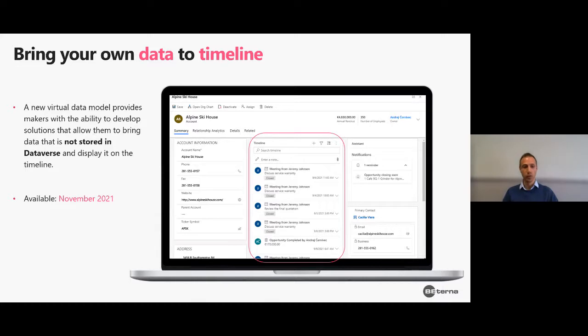You can pull data from external systems, and it will behave in the same way as the data stored in Dynamics. So you can look at it in the timeline, filter it, and search through it, and you now get an even better overview of your customer. This will be available in November 2021.